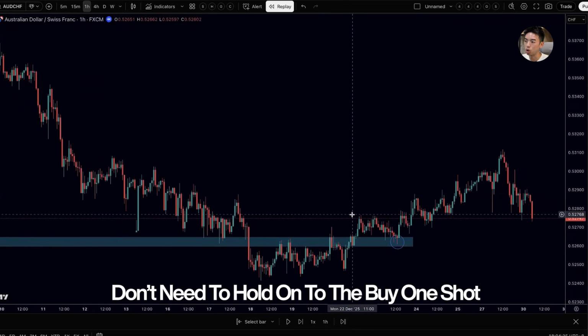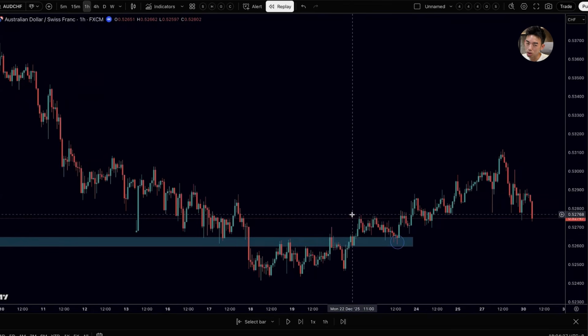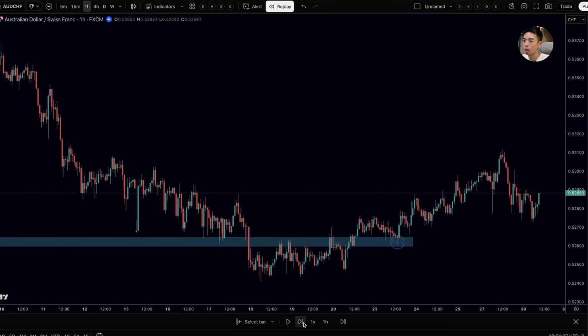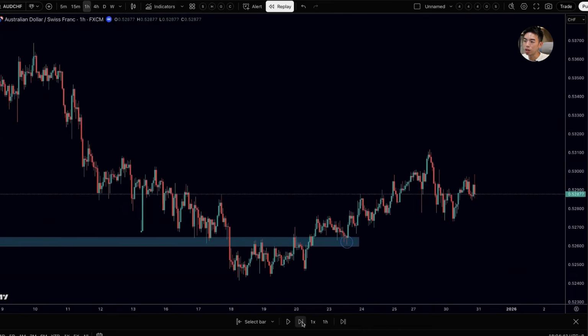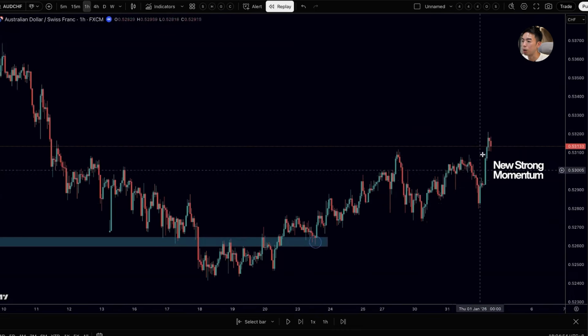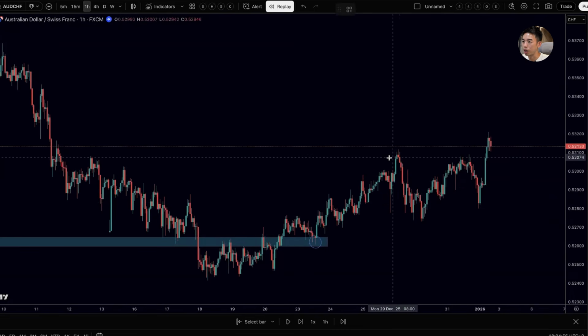You do not need to hold on to the buy in one shot. It always looks nice on social media, but the safest way to do things is getting in, getting out, and then just look at how strong this uptrend can continue until you see strong buyers coming into the markets like this. And then if we really track forward here, we will be able to see the uptrend really starting to establish itself right around areas like this, where we're starting to make a new strong momentum push towards the upper side, creating a breach like this.